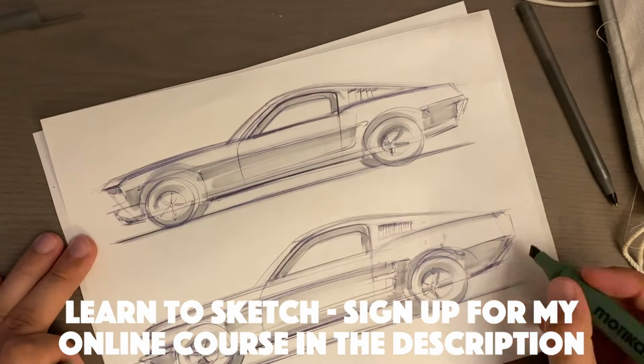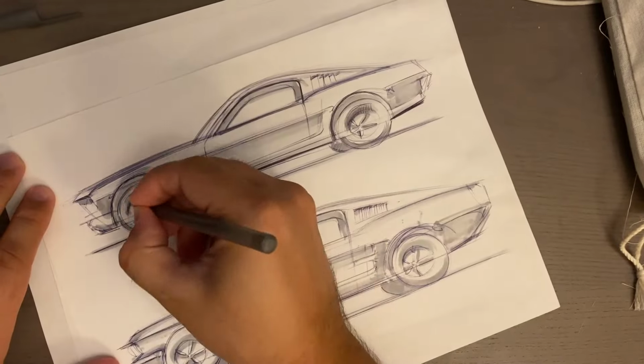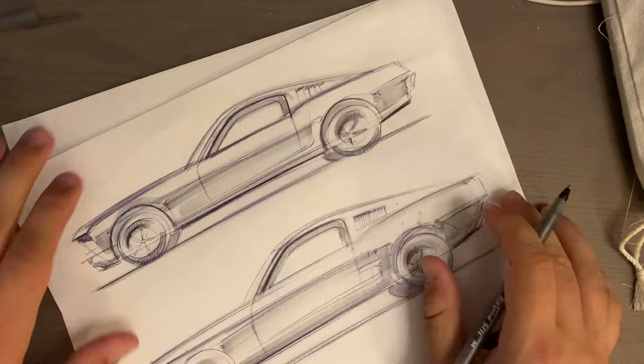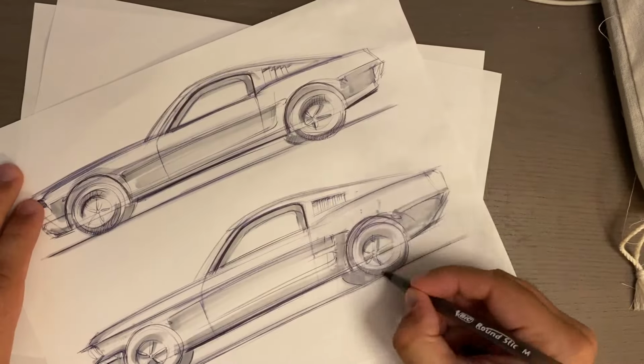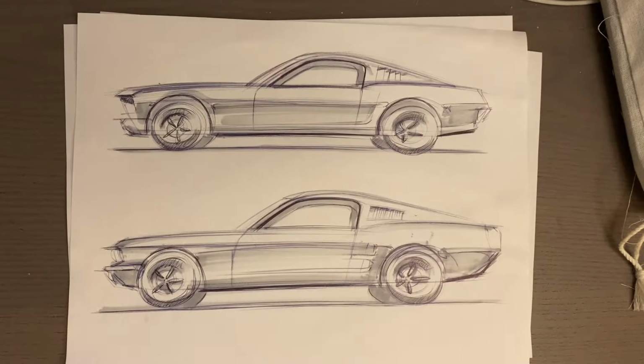They sold 22,000 Mustangs on the first day of launch in 1964, and the dealers couldn't even handle the demand, so the wait lists just kept getting longer and longer. A great success for Ford.